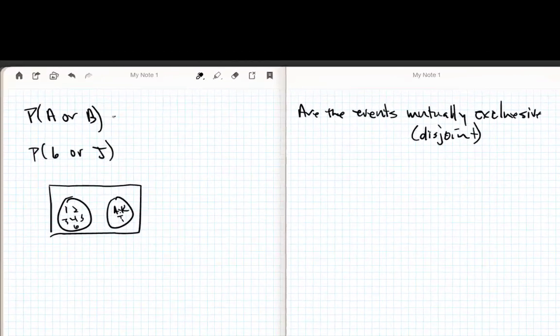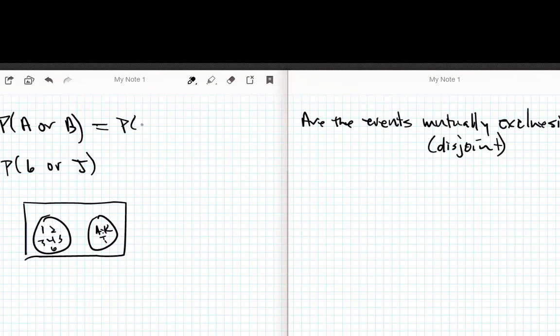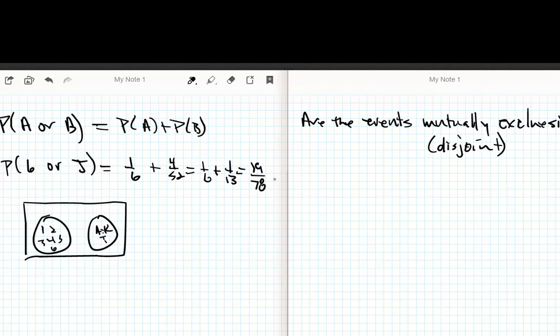So the rule for disjoint events is you simply add the probability of A plus the probability of B. So in this case, the probability of rolling a 6 on one die is 1/6, plus the probability of drawing a jack, well, there are 4 jacks in a deck and 52 cards, so this is 4/52, affectionately known as 1/13. So 1/6 plus 1/13. What is that? 19/78. That looks about right. So what is that? That's about a 1/4. Now this only happens when my sets are disjoint.